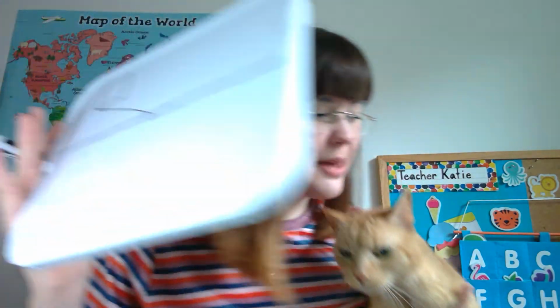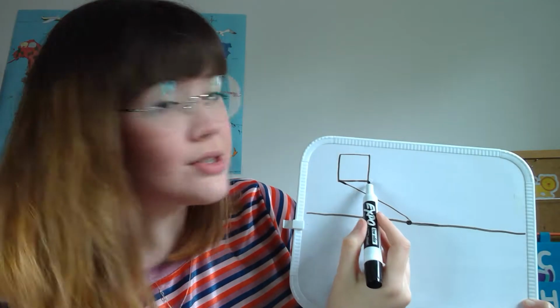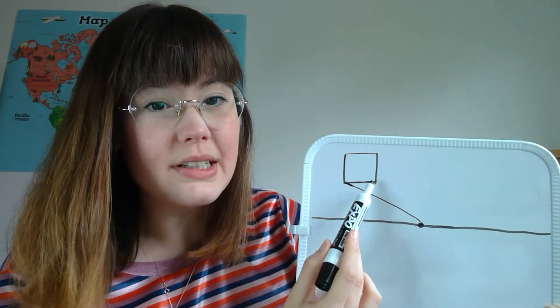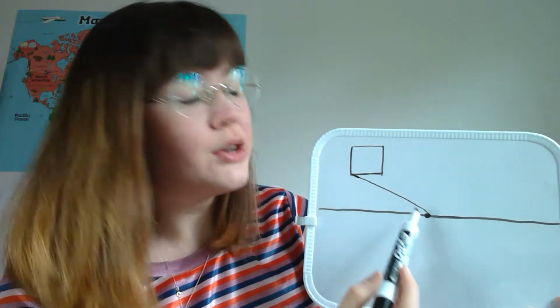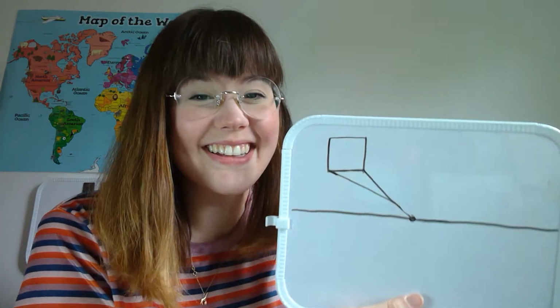Now we're gonna come to this corner and do the same thing with the dot. Now this line's gonna be a little different because it still has to be straight, but the angle will be different because this corner is a little bit closer to the dot than that one was. So I'm gonna try it better this time. Yeah. And I totally messed up my first line, but that's okay. It's not supposed to look like that. It's supposed to be a little separated.